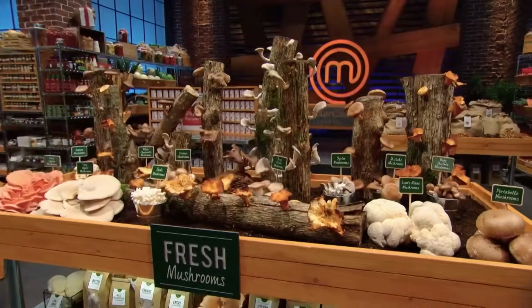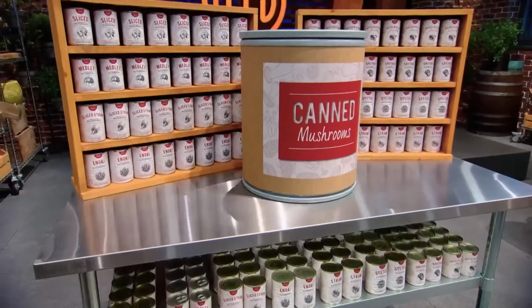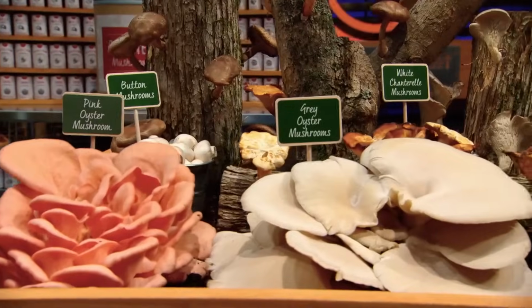It looks like we just stepped into a forest. Yes, yes, yes. Mushroom. I knew it. I knew it. I see all types of fresh mushrooms. There's king oysters, cremini, there's some beautiful shiitakes. There's everything. I've never even seen these before.